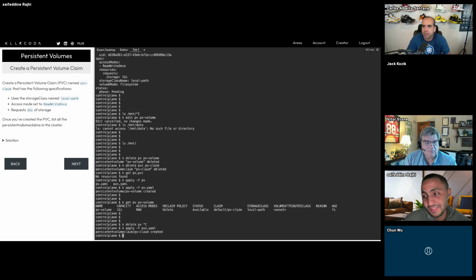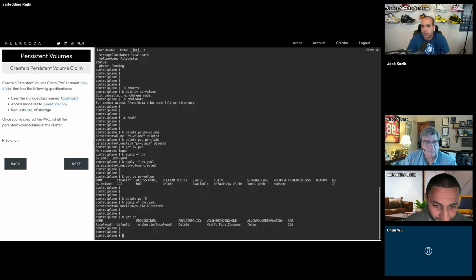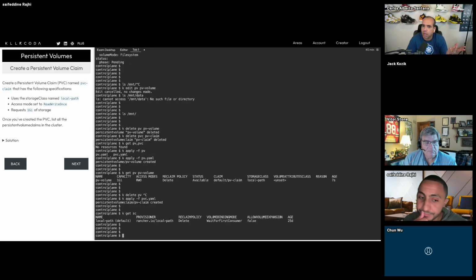So it depends if you run on cloud or on your own hardware. If you run on cloud, the cloud provider will give you a storage controller associated with their offering. In AWS they use EBS, other cloud providers use EFS or something like that. If you are on premise in your computers, you can have different CSI drivers, as we call them in Kubernetes.